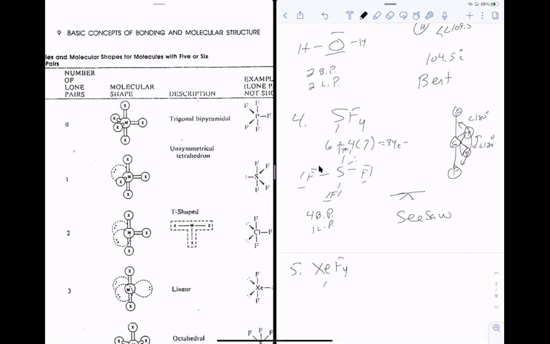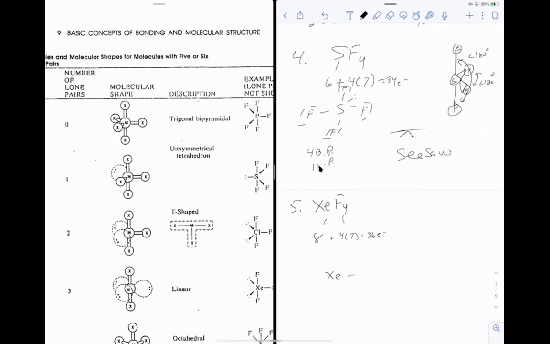As we know, there aren't very many elements where noble gases make compounds. So not many of those, but there actually is one with this one, XeF4. And to be quite honest, as the elements get large, as we go down the noble gases, you find that they are more likely to make compounds. Xenon makes a few of them. It's only helium that doesn't make any that we know of so far. So Xe has 8 electrons. 4 times 7 is 28. So that's 36 electrons.